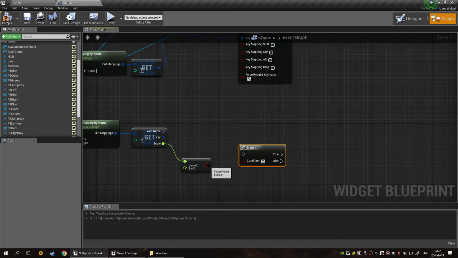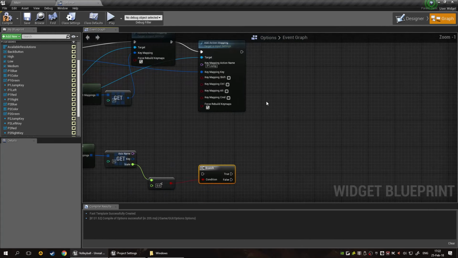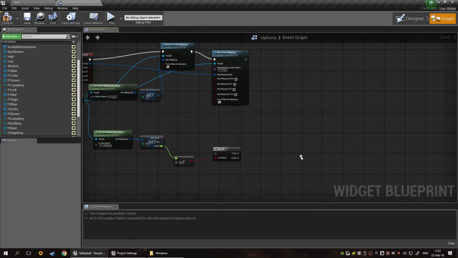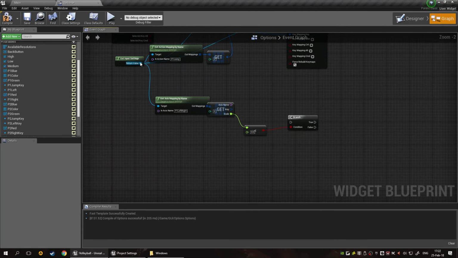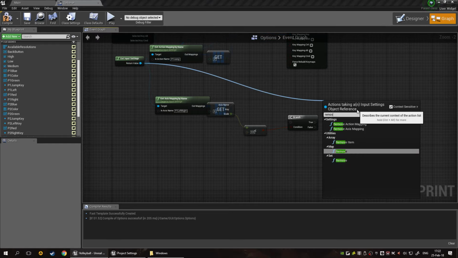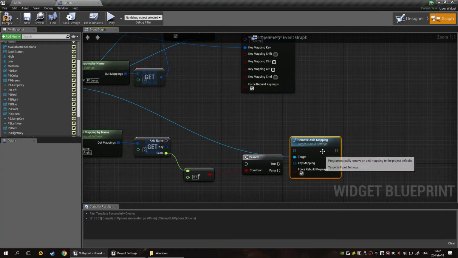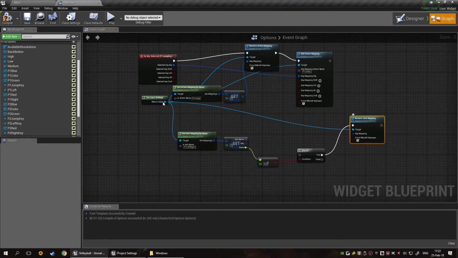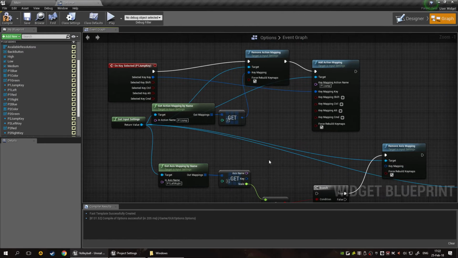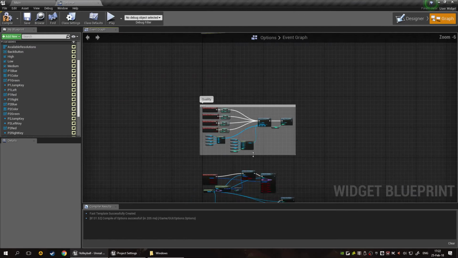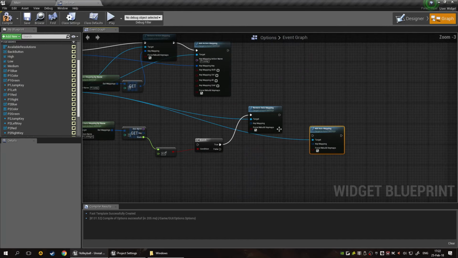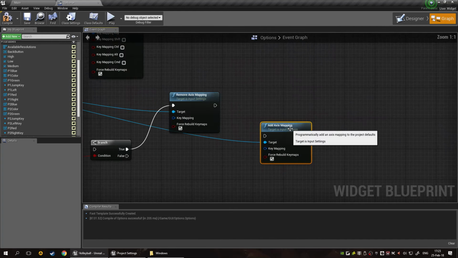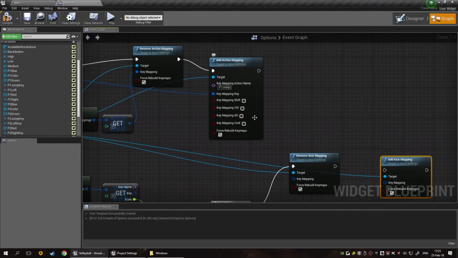So in a branch here, if it's true, if it's less than 0, then I need to add, basically I need to copy this thing. Actually, I don't, because I need, okay, this is going to be super annoying. Remove axis mapping. Okay, and this is going to be fired off when true. So you need to also add axis mapping. Add axis mapping. This is very bad form, guys. Don't do this on your end. I will have to refactor most all of this stuff anyway. This is just annoying. A lot of time is just being sunk on this. So I'm simply showing you how this is done, and then I'm going to redo this on my own to make it a little bit prettier.